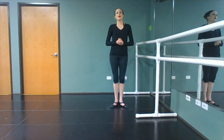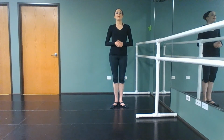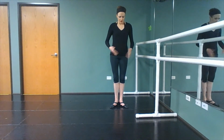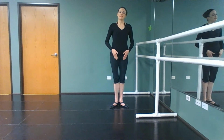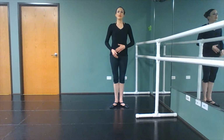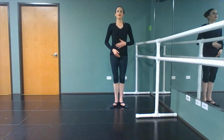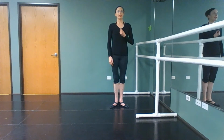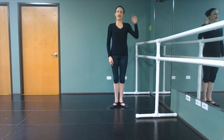Today we're talking about our demi pliés, which again are a half a bend. We're starting off in our first position, heels together, toes out, and we want to make sure that we're pulling up out of our hips. So we pull our belly button in, we press our tailbone down, we lengthen our spine all the way out through the top of our head.